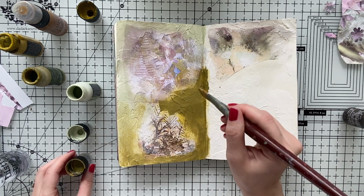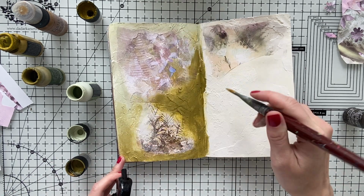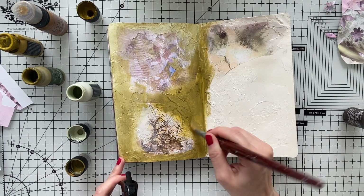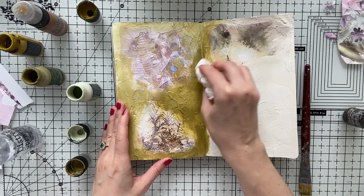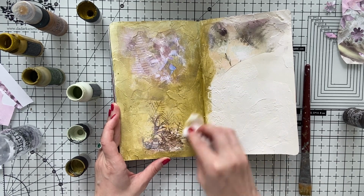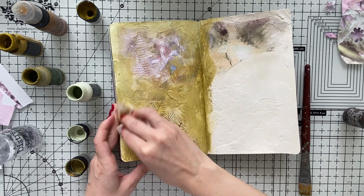This is darker, and it will be useful to bring everything together and blend all my images together. I don't want to cover all the texture that I created, so you will see me spraying water or bringing my baby wipe from time to time to just wipe off a little bit of the paint that I am putting on the page. Also, it helps me to blend a lot, and it kind of pushes the paint into the cracks too, so the cracks also become more visible while I'm painting it.